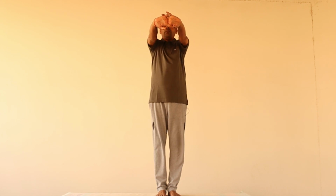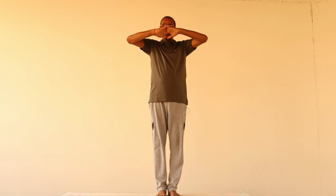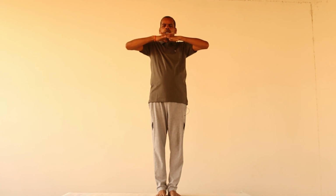Okay. Second breathing exercise, hands stretching breathing exercise. It is in three variations. Legs together, hands by the side of the body, interlock your fingers, keep them on your chest. Inhale, stretch both hands in front of your chest, so both hands are perpendicular to your body. Inhale. Exhale. Please synchronize your hands movement with the breath.